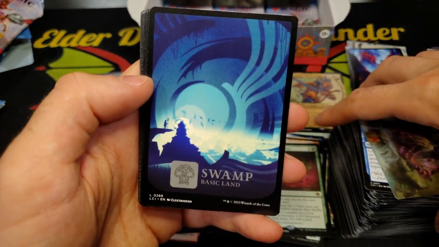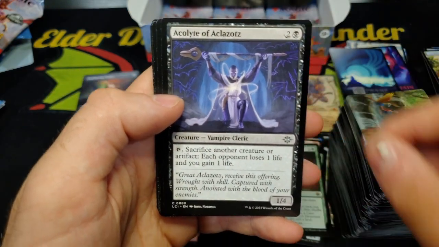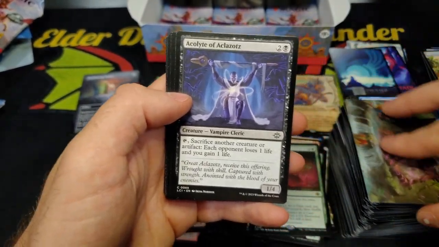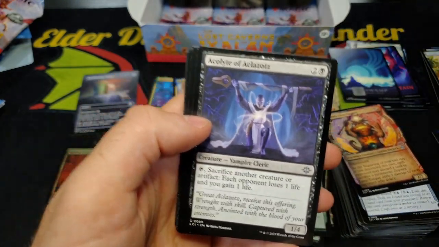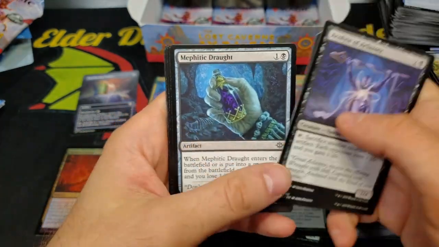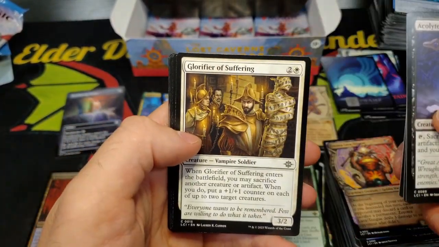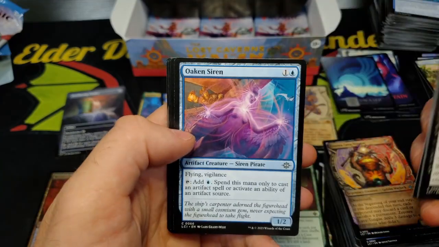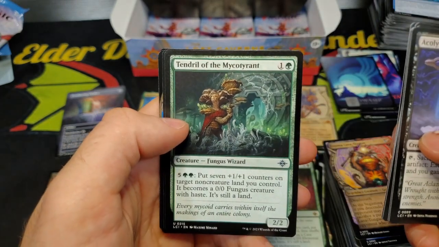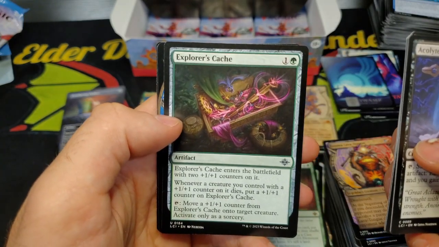Swamp. This is the first one of the swamps we've gotten. Gorgeous. Acolyte of Aklaz... Oh, I hit the camera. Aklazotz. This pile is just getting too tall. That's the issue. I'm going to cut this down a little bit. Vito's Inquisitor. There we go. Emphatic Draught. Glorifier of Suffering. Oaken Siren. Synapse Necromage. Tendril of Myco Tyrant. It's a cool card. Explorer's Cache.